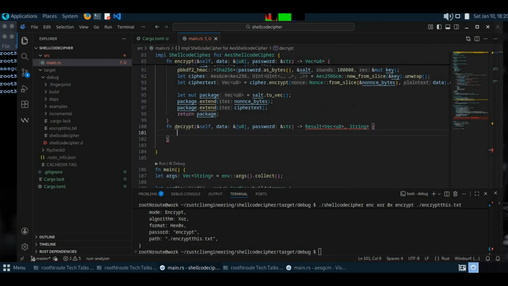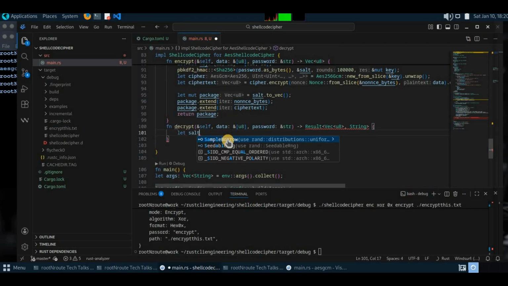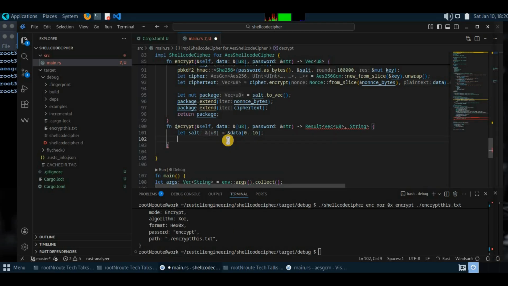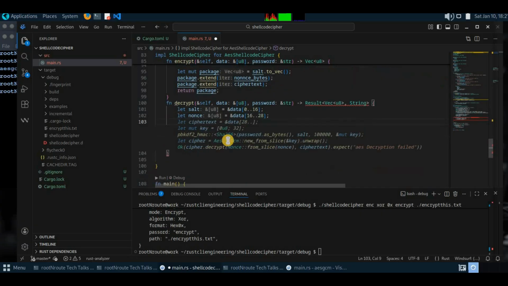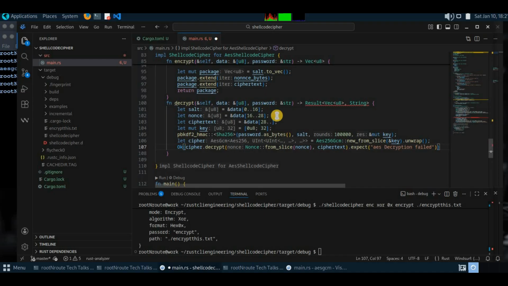Decryption is the same thing, we have to unpack it. So what we have to do is let salt equal the first 16 bytes of data, let nonce equal the next 12 bytes, and let ciphertext equal from 28 to the end of it.